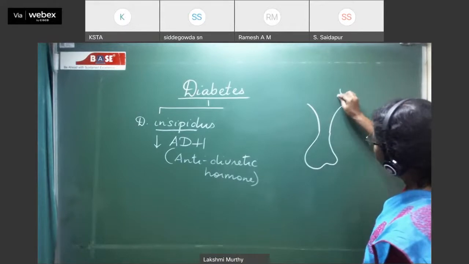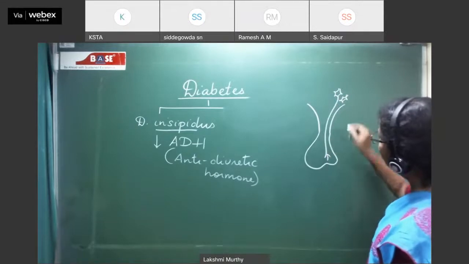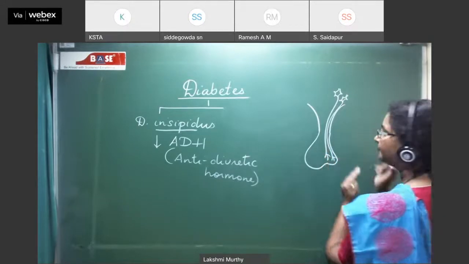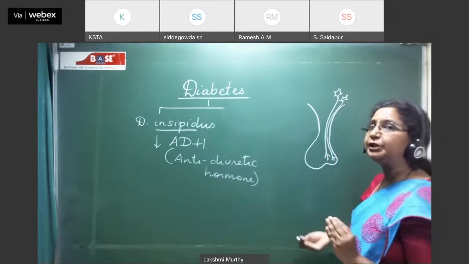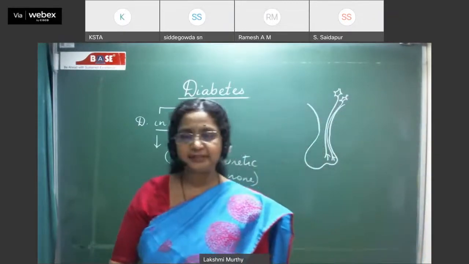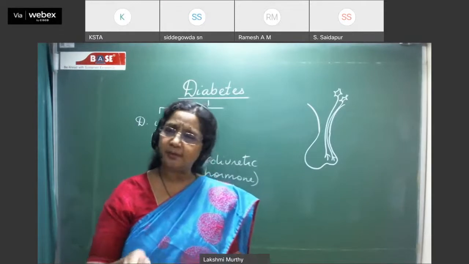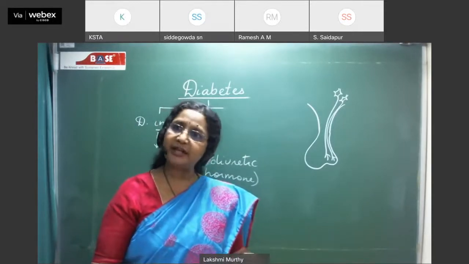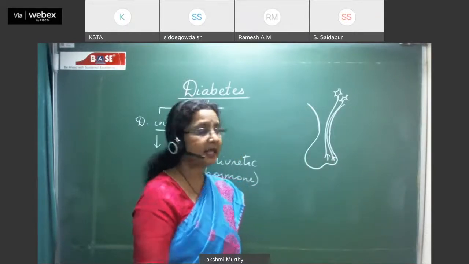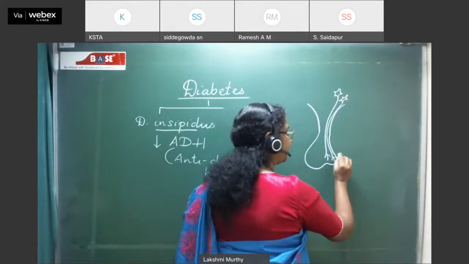So hypothalamically, you will have certain neurons present. Our neurons have their axons located within a gland which is present below the hypothalamus. This gland is called the pituitary gland. Pituitary gland, all of you are familiar with class 11 alli or first PUC li odidira. Pituitary gland has got two main parts, which we call in common language anterior pituitary or adenohypophysis, and posterior pituitary, which is neurohypophysis. The neurons of the hypothalamus directly will move to the posterior pituitary, which is going to be neurohypophysis.